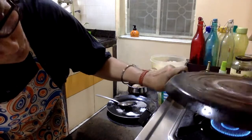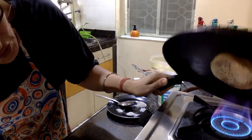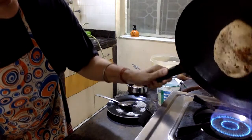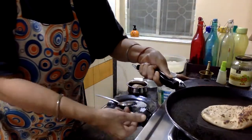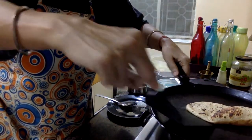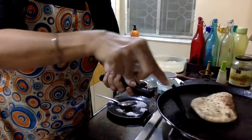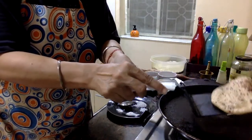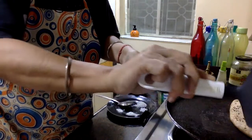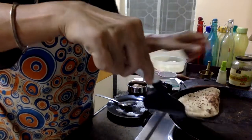Nice bubbly roast. Can you see how it's working? Yes, and just check. You can always turn and check which part needs some extra flame. And as it's ready, yeah, it looks ready and done. You turn it the other way. See how it's come up? It's just looking fantastic. And you will not have any trouble in picking it up. It will come out very, very easily. Can you see it? See the other side. It's nice and soft. Any naan, right? You can use butter, put some garlic butter, and your naan is ready.